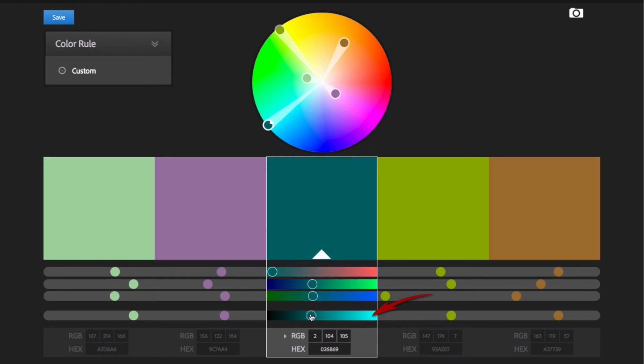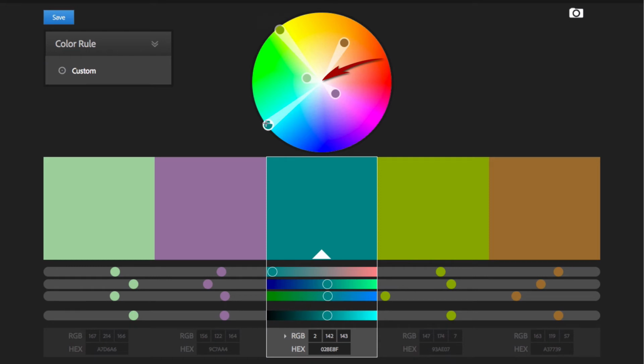Your red, green and blue sliders will adjust automatically if you darken or lighten your color using the bottom slider. This last box shows the hex value of your color. Hex is the hexadecimal number used in HTML and other computing applications to represent colors. If you already have a logo or a color you want to use, you can enter its hex value in the box. If you don't know its hex value, I'll show you how to get it shortly.